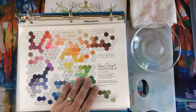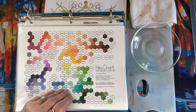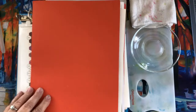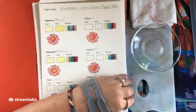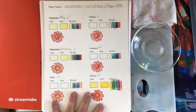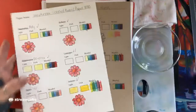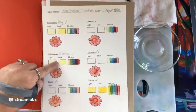I mean, that's why on the test that I was doing on paper, I don't know if you saw that, Christine. I struggle a lot with what paper works best with which pencils, and here, I invented this template. So this is printed on the paper that I want to use. This is the Strathmore colored pencil paper. And I printed this on here, and here I used Polys, and here I used Prismas.